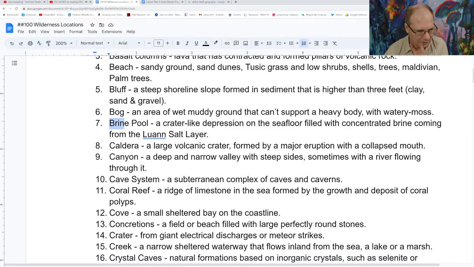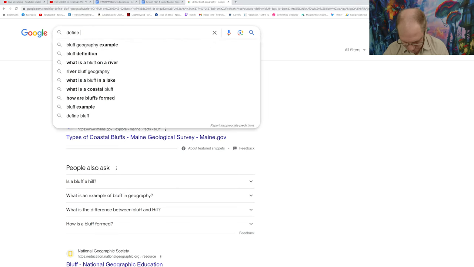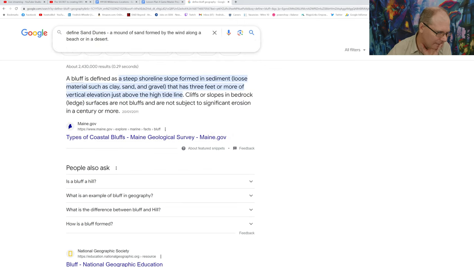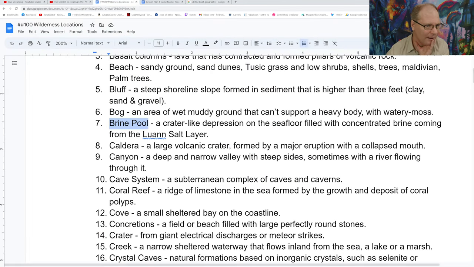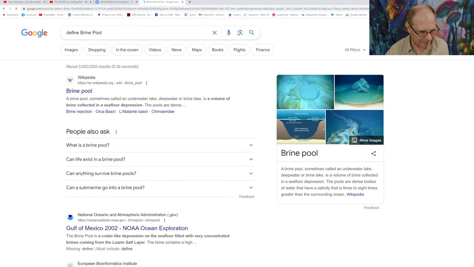The brine pool. Now, I think I might have made a mistake in here in terms of the salt layer. I think that the spelling is wrong, but let me just check. That's not what I wanted. Good try, Fred, but not quite. Let's just close this. This is going to cause problems otherwise. Brine pool. Copy. And paste this. Okay, so click on seawater floor.